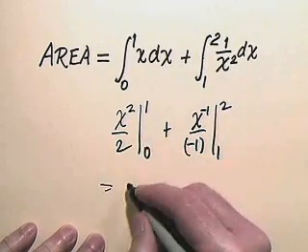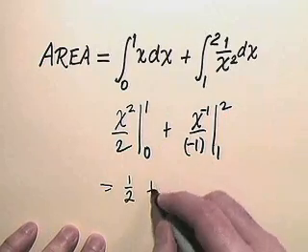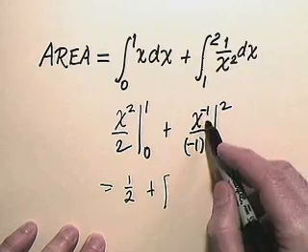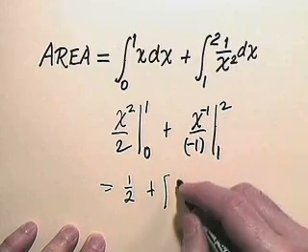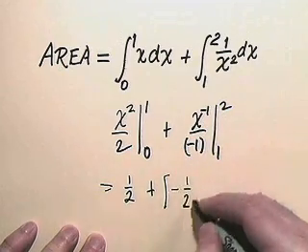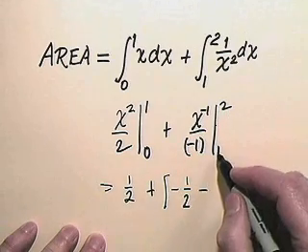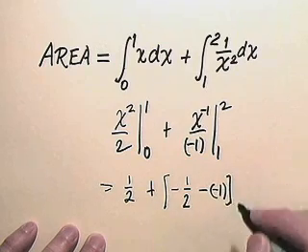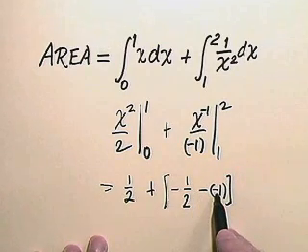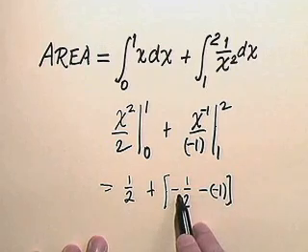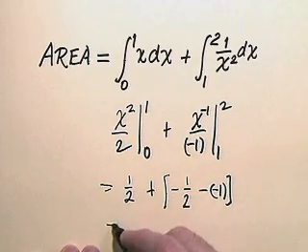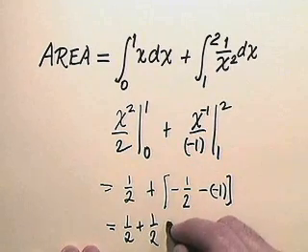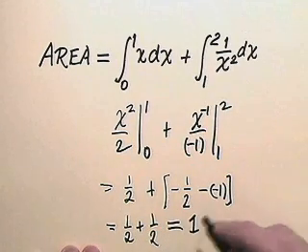Of course, this one's a half. We know it's just the area of a triangle. But look what this one is. We're going to get, for the upper limit, negative 1/2, and minus what we get by putting in the lower limit, which is simply negative 1. Negative a negative 1 is plus 1. 1 minus a half is a half. And so both of these integrals turn out to each be equal to a half. We get a half plus a half, which equals 1.